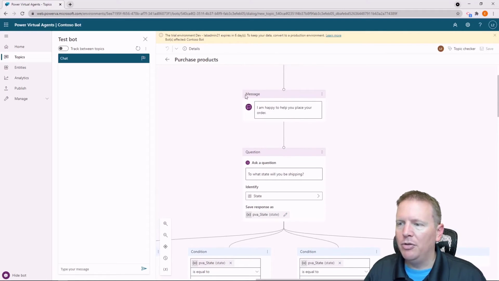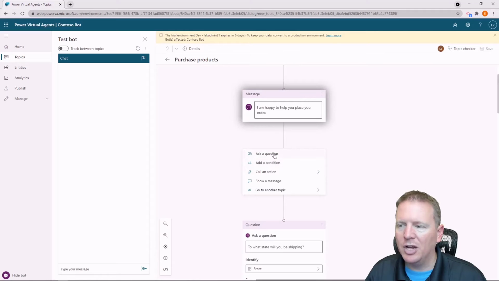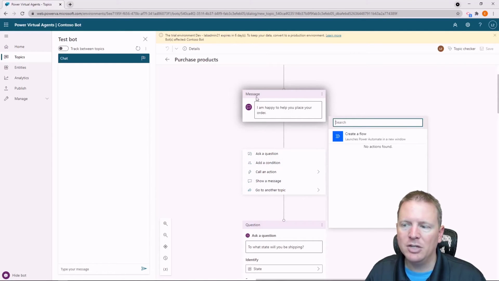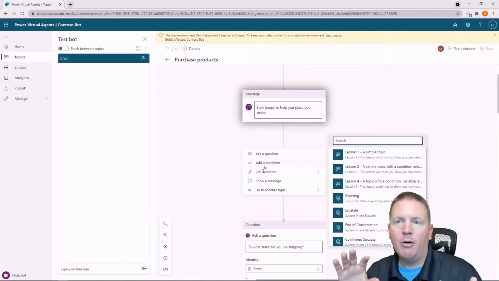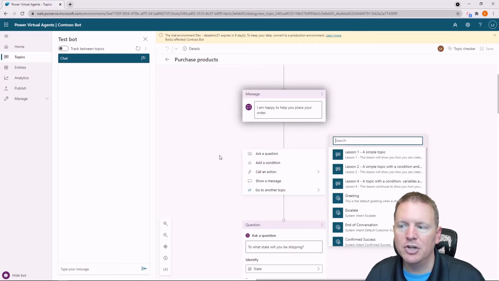So a couple things here. You'll notice at the top here, this is a message, and you can add messages by adding the little plus sign here. You can add a node, and you can see the types of things you can add. You can add questions, you can add conditions. You can also add in actions that can call into things like Power Automate flows to initiate additional executions or additional elements inside of your virtual agent. You can also just show a message, where you send your users a plain message of some kind. And then you can also do topic redirects, where I can send them to a different topic based on what place they are within the conversation tree.